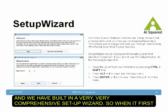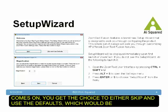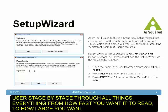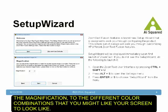We have built in a very, very comprehensive setup wizard. When it first comes on, you get the choice to either skip and use the defaults, which would be a basic easy setting, or you can choose to go through the setup wizard, which will take any user stage by stage through everything, from how fast you want it to read, to how large you want the magnification, to the different color combinations that you might like your screen to look like.